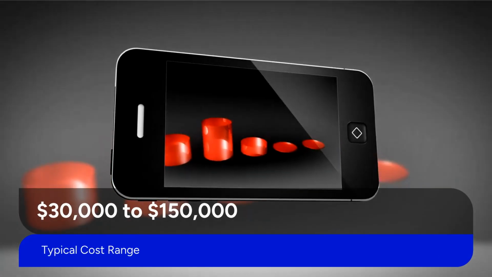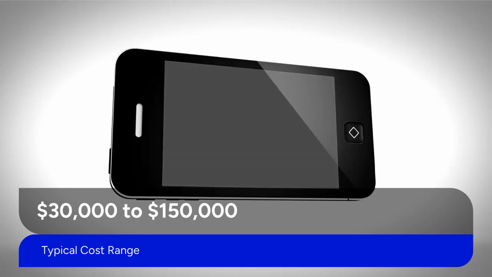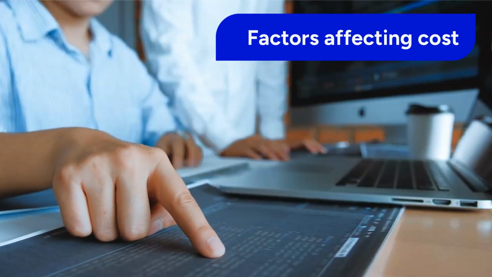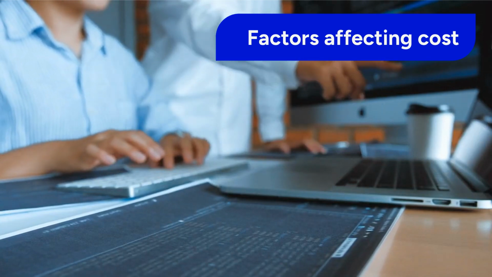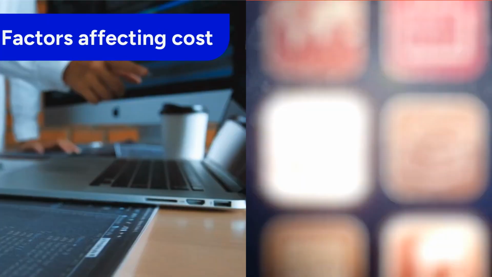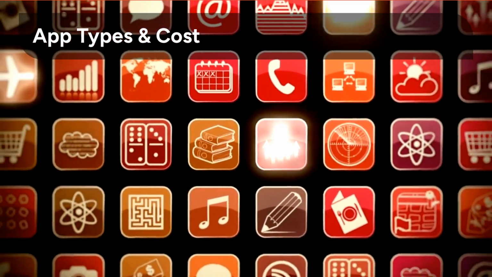The typical cost for a fantasy cricket app falls between $30,000 to $150,000, depending on various factors. The final price tag depends heavily on factors like the app's complexity, the features you include, and the location of your development team. Let's look at the estimated costs based on the complexity and feature set of the application.